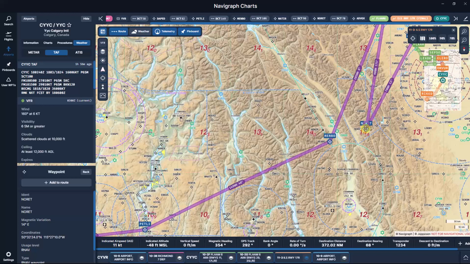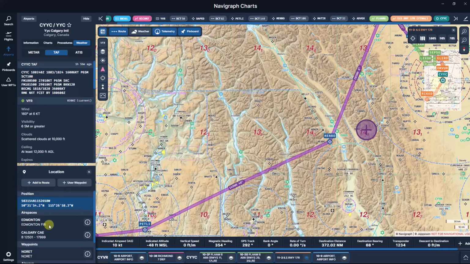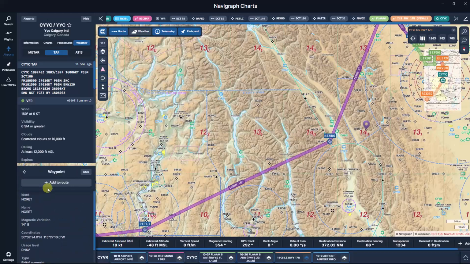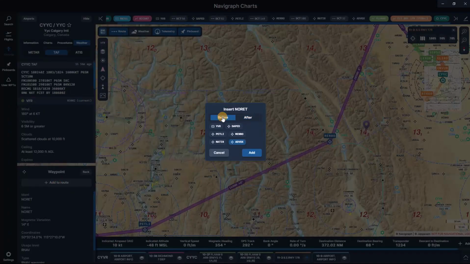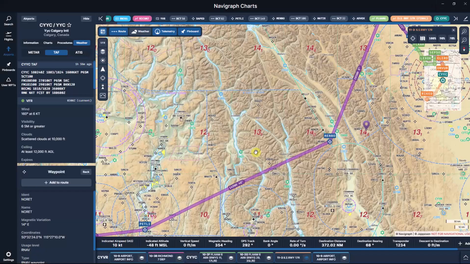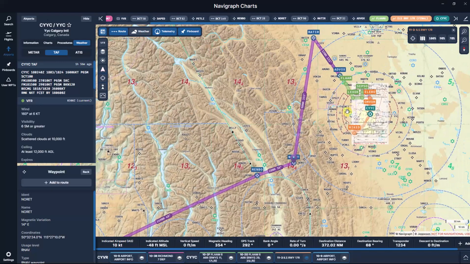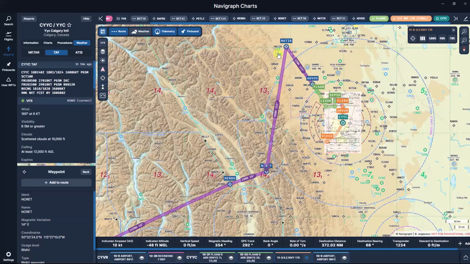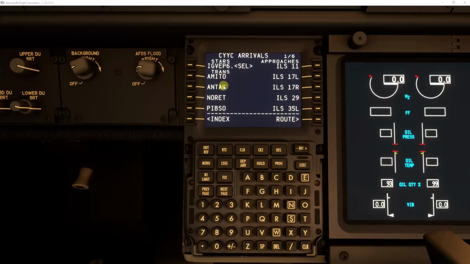Oops, before Matier. Oops. All right, before Matier, so remove. Right click on NORAD. Information, add to route, before Matier. There you go. And that's going to be the route. Cool. So, NORAD transition.